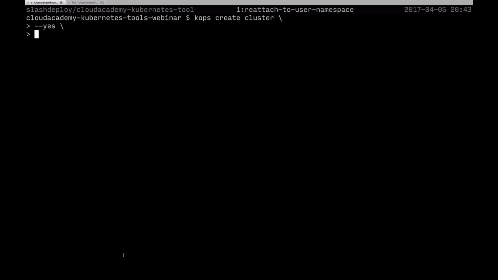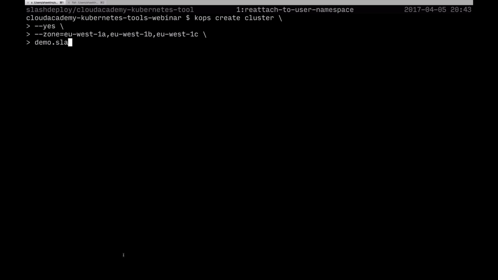This would be the GCP zones or the AWS zones where I actually want to launch this infrastructure. So what I will do is create a 3 availability zone cluster in EU West 1A, EU West 1B, and EU West 1C. Now, the next step is to fill in the cluster name.